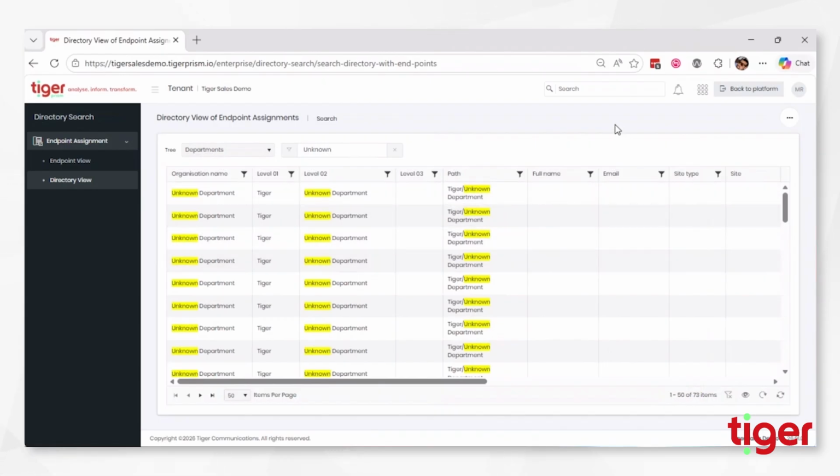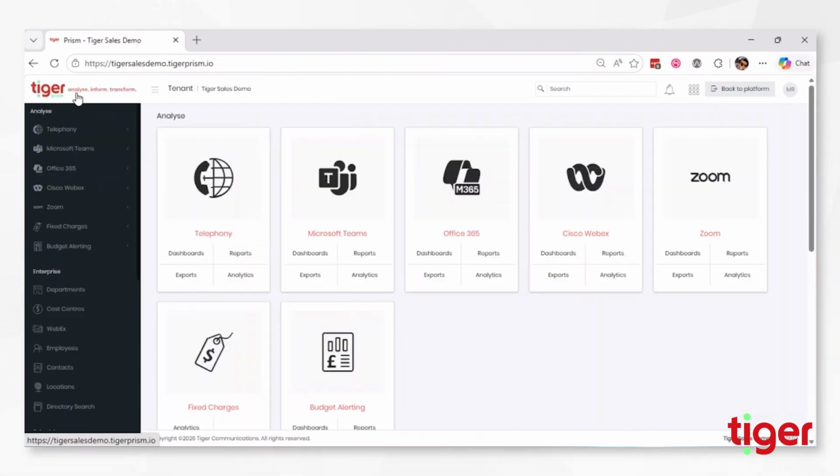Okay, so what we're going to now move on to is how do we get data out of the system in an itemized way. So we looked at the quick search, and this is really just to work in parallel with this. If you don't have it, you can get a very similar feature out of what you've already got. Everyone who has Prism will have access to this report. It's been there since day one. So let's have a look at this report, how it works and how you get the data out.